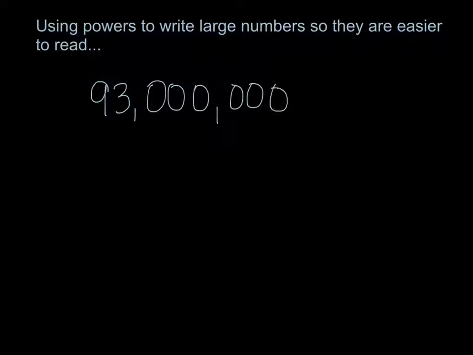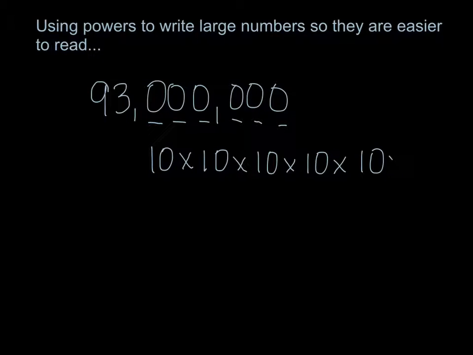We can also use exponents to make large numbers easier to read. Let's look at how we rewrite the distance from the Earth to the Sun, which is 93 million miles. I can use powers of 10 to simplify the number 93 million. I'm going to start with the number 93 million, then I'm going to pull out the tens. And I do this because I know I have 1, 2, 3, 4, 5, 6 zeros. So I know that I have 6 tens, but I can't forget about this 93. So I'm going to make sure that I multiply it by 93 as well.